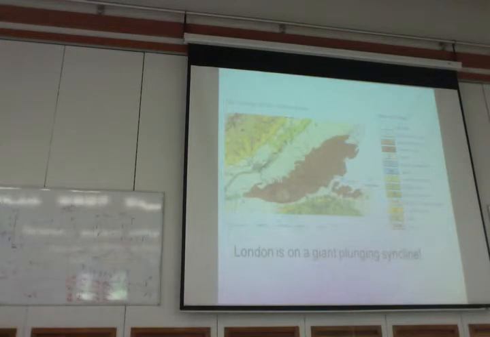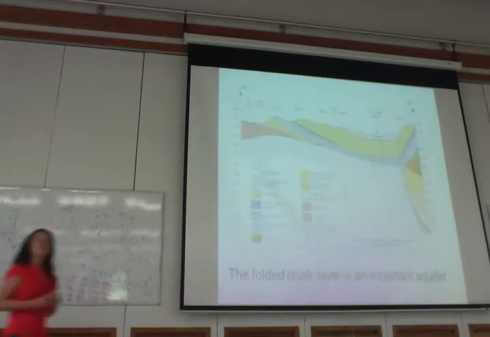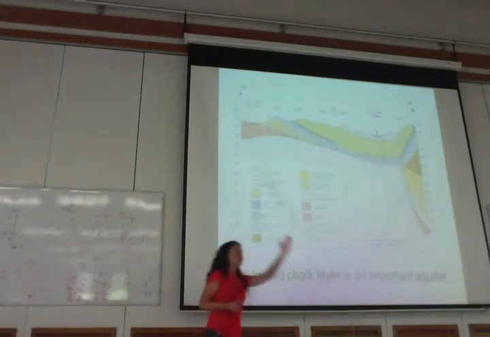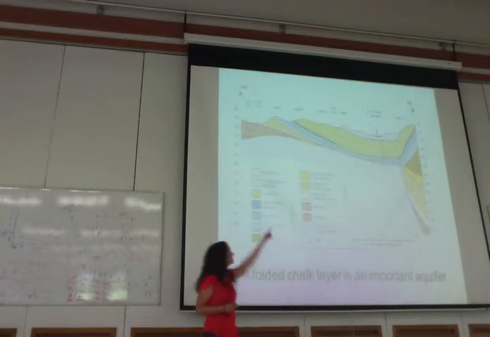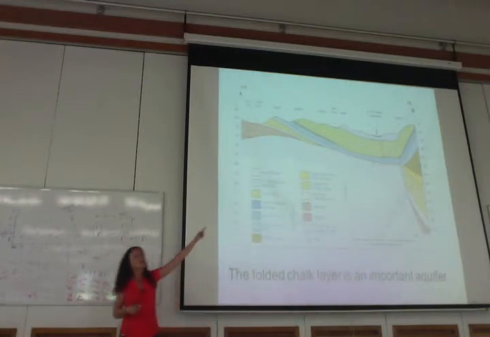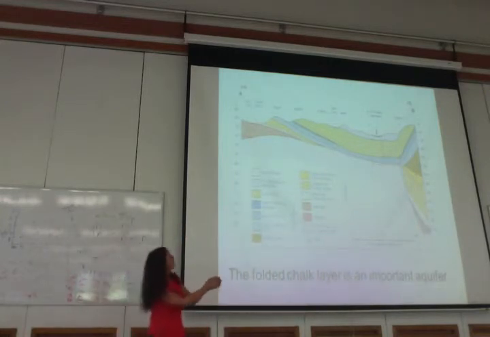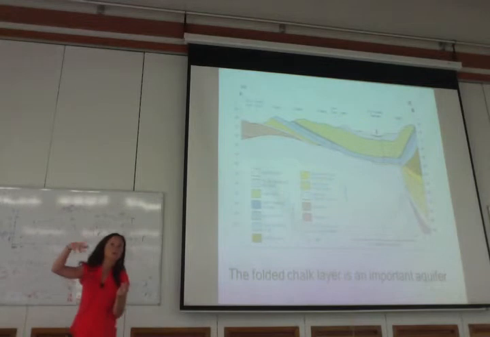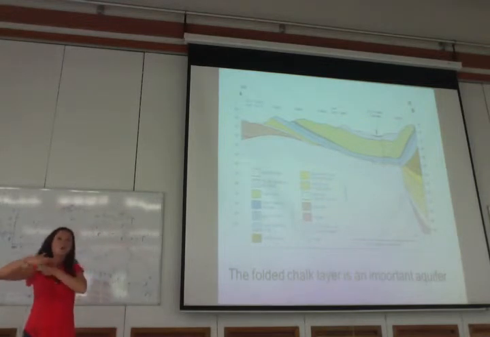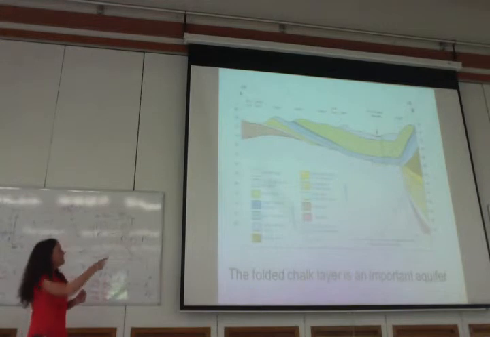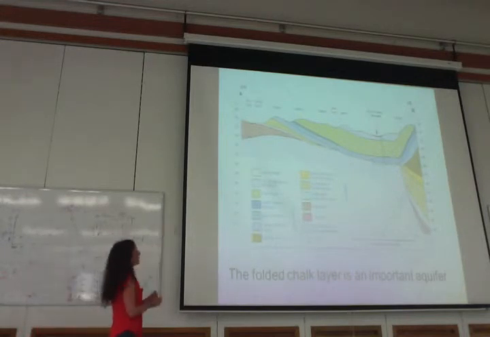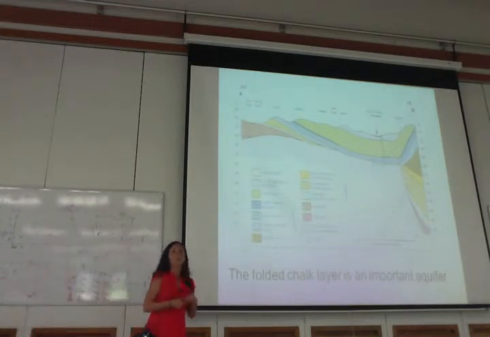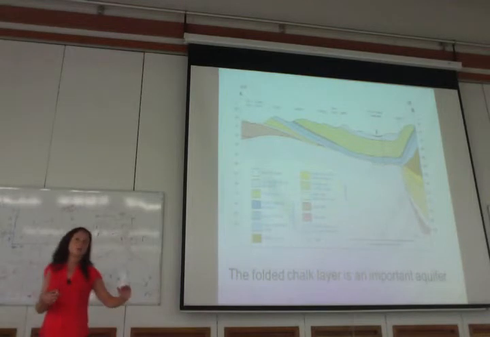Because actually, it's really important for hydrogeology. So if we take a cross-section of London, so we slice the Earth's crust, and we look at what it might look like underground, see this green layer here, that's made of chalk. And this particular chalk is permeable, it allows water to flow through it. It's porous, it can contain water within its cracks and its pores. But the rocks either side of that chalk are not permeable. They don't let water travel through it.